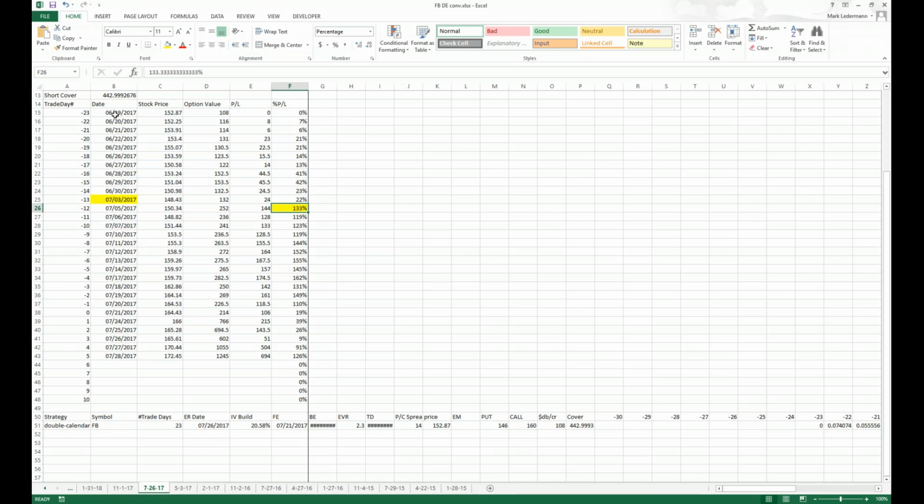Here's a trade where we got in on the 6/19. The press release didn't come out until 13 trading days, which is probably more like 17 to 18 calendar days, okay? Almost 3 weeks later, really. Went from 22% profitable to 133. So this press release phenomenon really can have an impact on many of our trades.